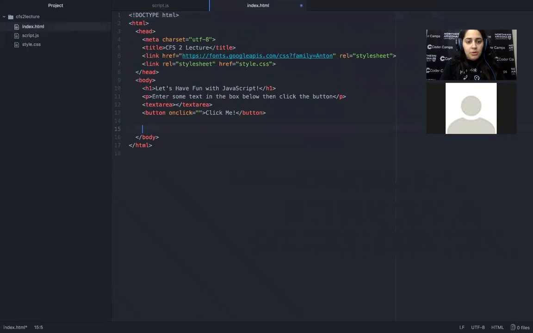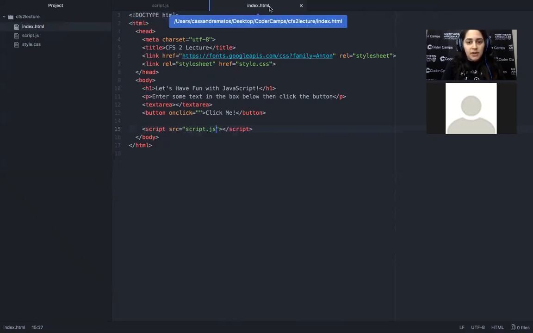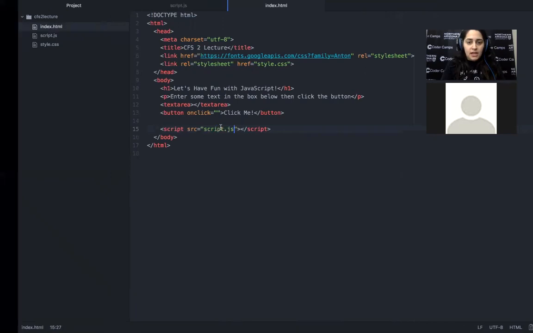Now I'm going to connect it to my index.html file. I'm going to do that by putting my script tag at the bottom of my body. So right before the closing body tag, we're going to put our script tag. So I'll have my opening and closing script tag here. And then I'm going to have my source attribute, and then have my quotations. And then inside of the quotations, I'm going to say, where does this JavaScript file exist? It's directly in my project root directory here. So I'm just going to write script.js. So now these two files are connected. We have the index.html file connected to the script.js file. So there we have the connection.